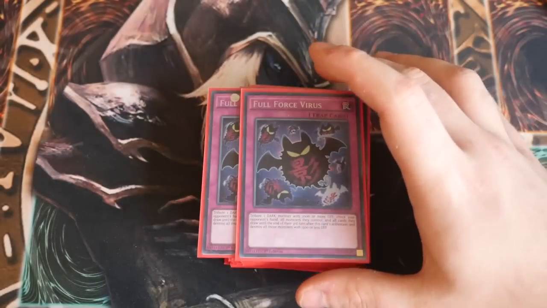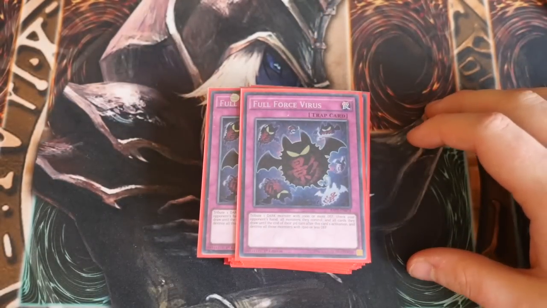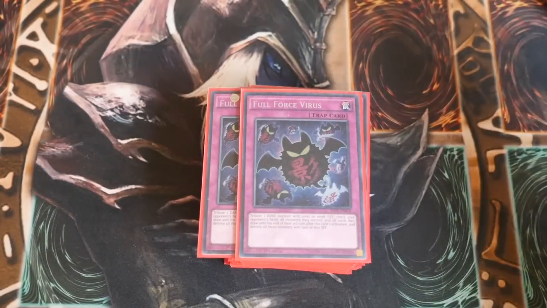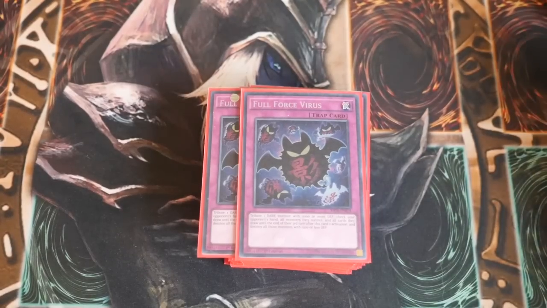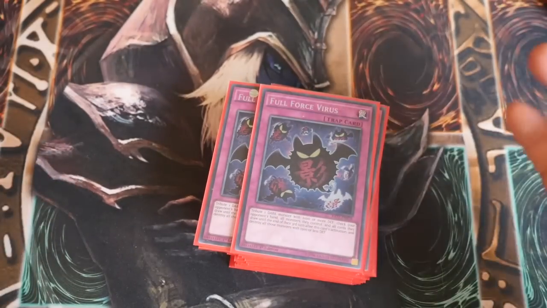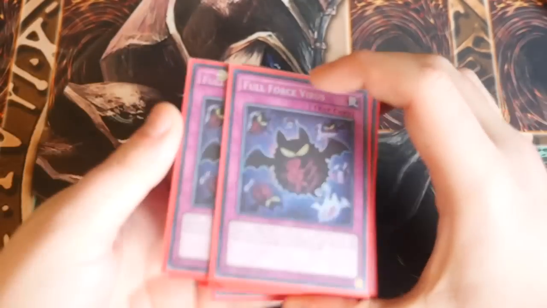Now, double Full Force Virus. Tribute 1 Dark Monster with 2,000 or more defense. Check your opponent's hand, all monsters they control, and all cards they draw until the end of their 3rd turn after this card's activation. Destroy all those monsters with 15 or less defense. Now, this can really, really hurt Zoo. It hits the Terratops, it hits Rats. I'm pretty sure it hits absolutely everything.